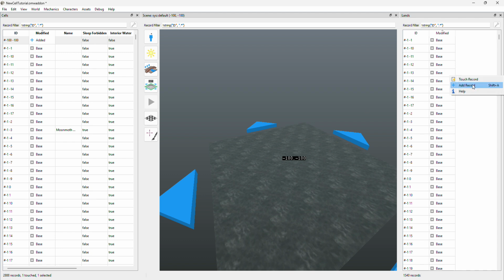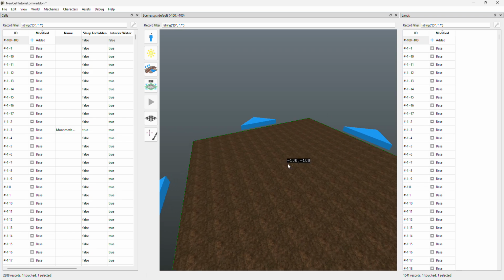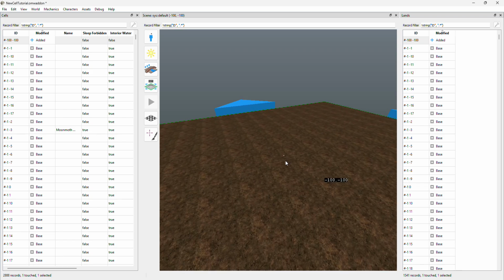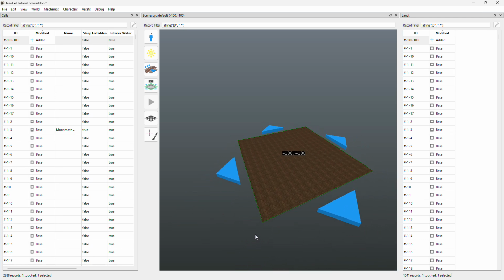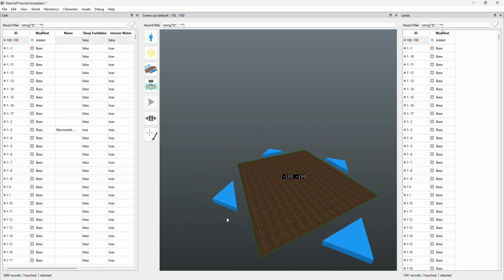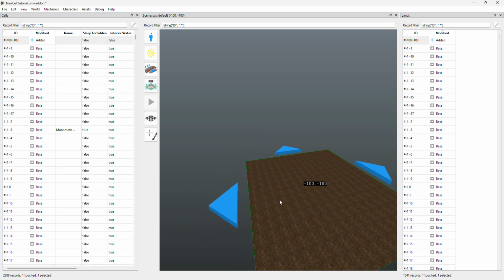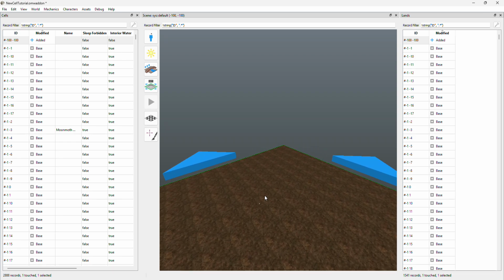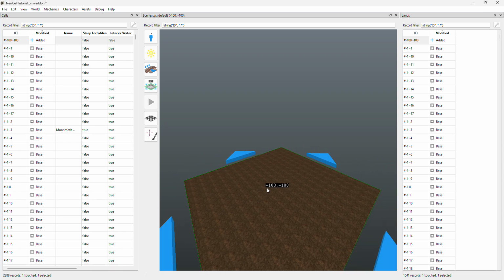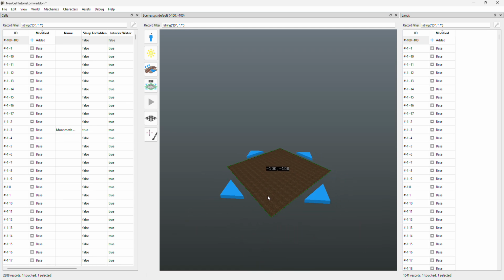So to get a new land record, essentially we're going to go -100 by -100 and create a record, and now you have this flat land. The water will still be under here, as it is the entire map, but that's fine. It doesn't really pose any issues. So we have this cell, and it's kind of floating by itself out in the middle of nowhere.